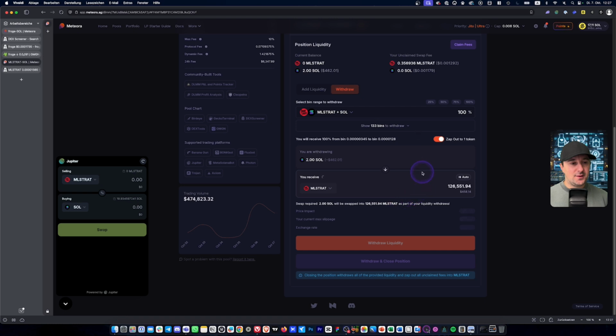You can also decide the method. So it's swap through the pool or through Jupiter, or automatic, where it will automatically be decided which is the better option for you. So use the zap out feature when you forget to swap the token back to Sol.